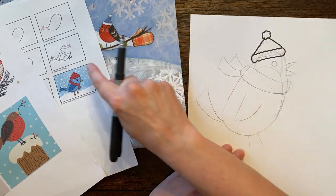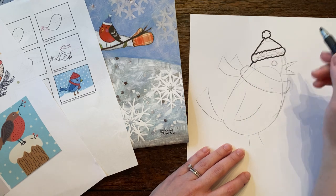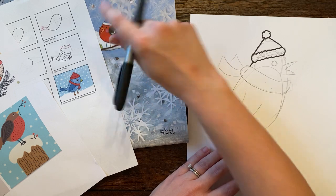Okay, so then even here I can see there's a little short line between the hat and the scarf, and then here they draw that curve line right down there, but I want to have that beak coming in front.